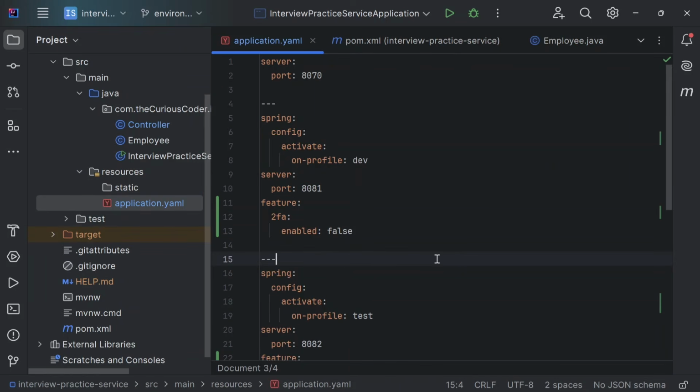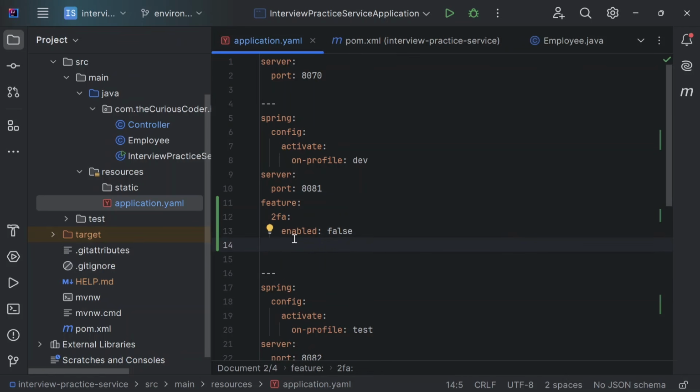Now let's say I want to configure another environment property. I want to configure how I will be sending the 2FA code to the user, like via SMS or via email. So let's say for dev and test, I want to send it via SMS, but on prod, I want to send it via email. Fine. So how can I configure that? Again, I'll just create another key, let's say feature.2fa.provider, and I'll just write SMS.